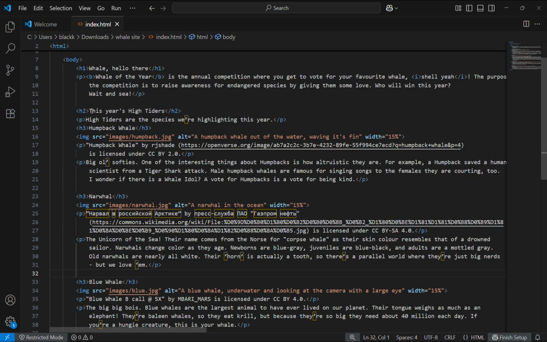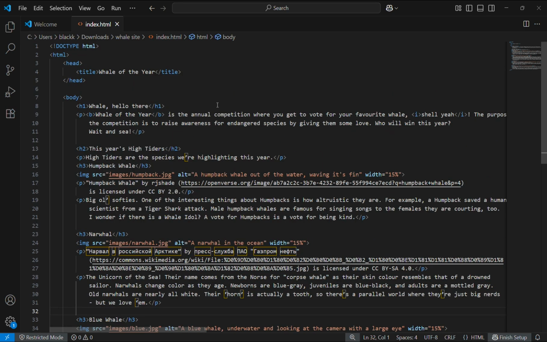I've got the beginning of each section, but it's still pretty hard to read, even though I've done all the right things and spaced it out and put indentation, all of that. So I need something to help me here, and more importantly, help anyone else that reads my code to understand it. So what I'm going to do is put some comments in.